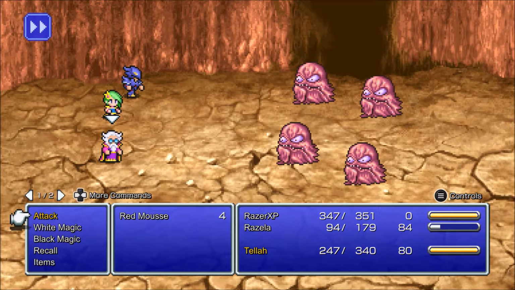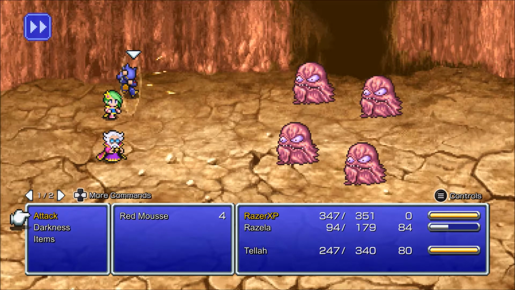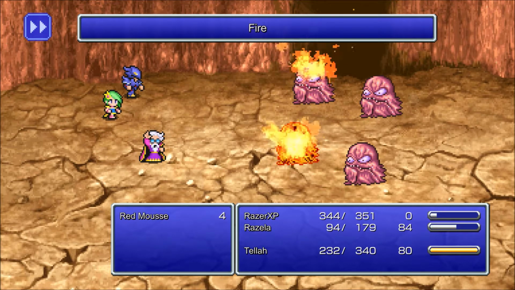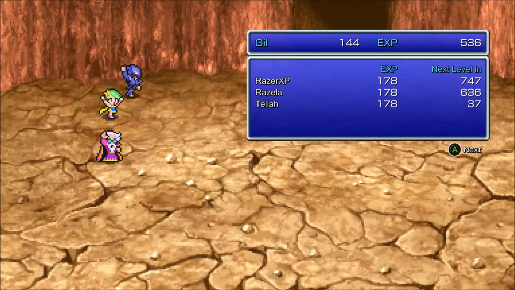Let's do row. And then we want to do fire. They have high resistance to physical attacks. But they're weak to magic, as you'd expect. Yep, there you go, see? Just use magic on them. Take them out in one hit.